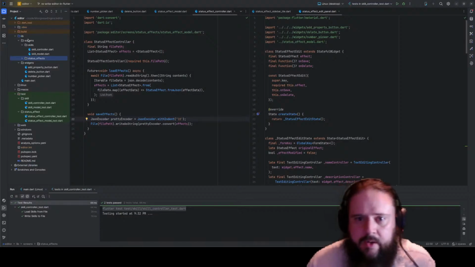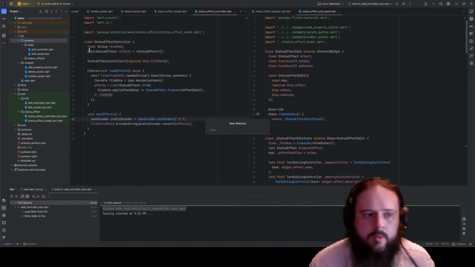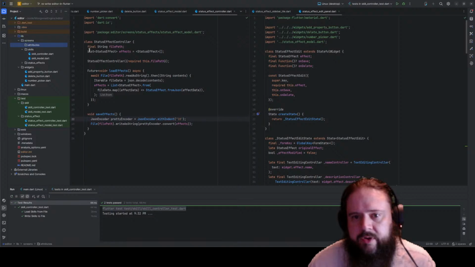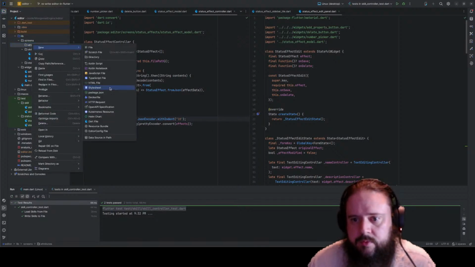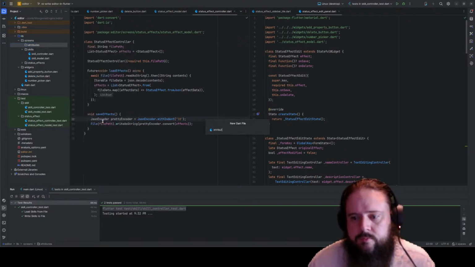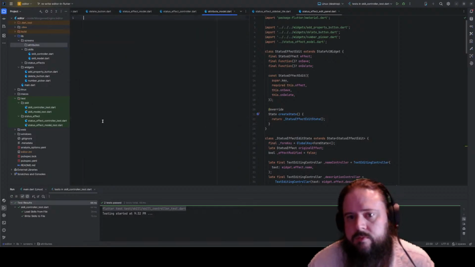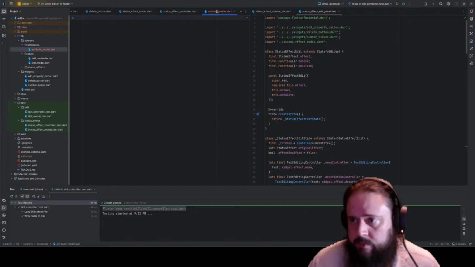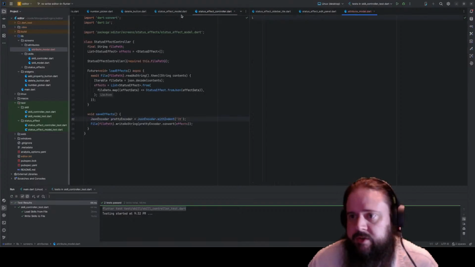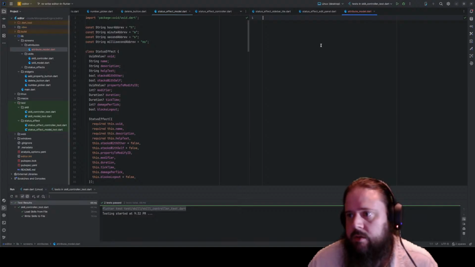I'll think about that. But for right now, we're going to add attributes. This is going to be the model. We'll add you. And we're going to cheat off of ourselves again.